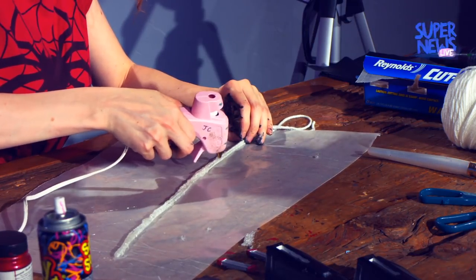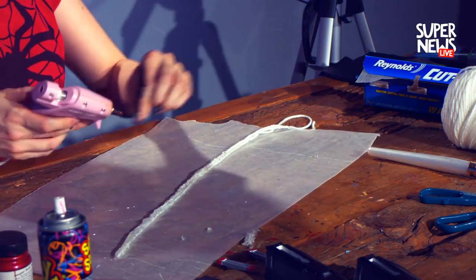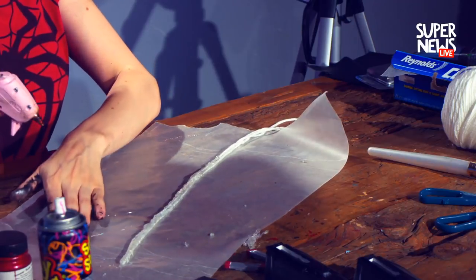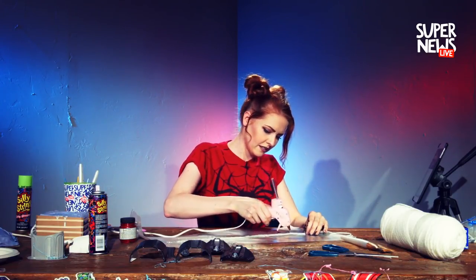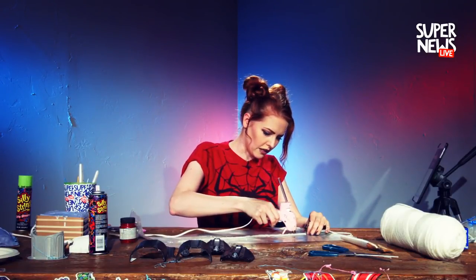So you're gonna use a lot of hot glue. You also can use Mod Podge, you could probably use Elmer's glue. I'm using hot glue because I like the shininess of it and the texture, so it looks more mucousy and gross and webby. All things you look for when making spider stuff.